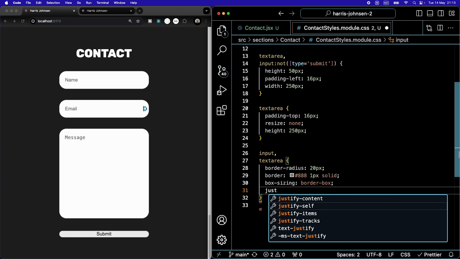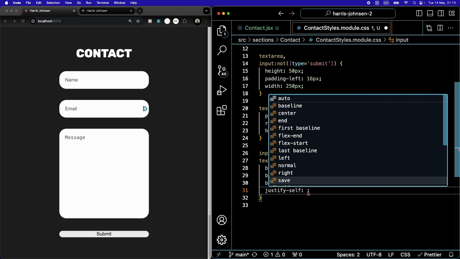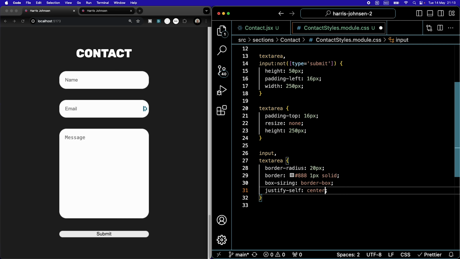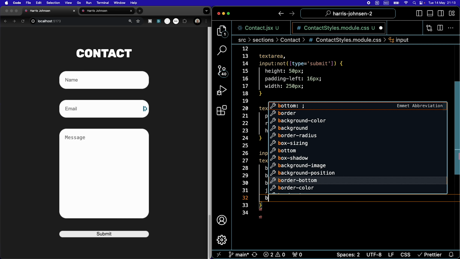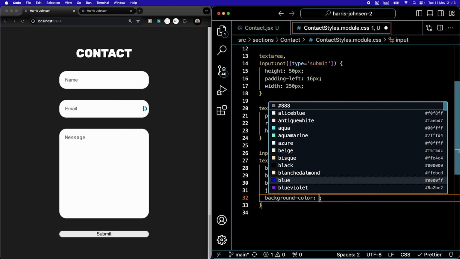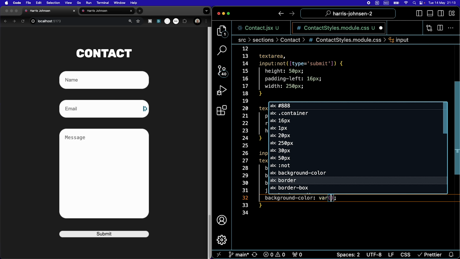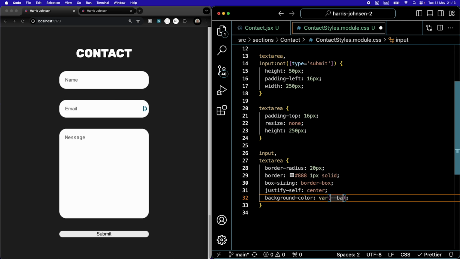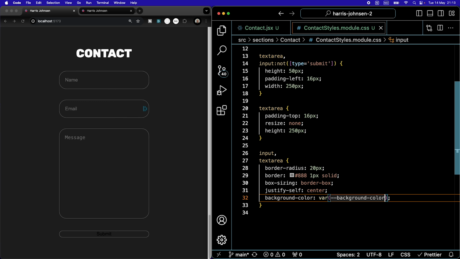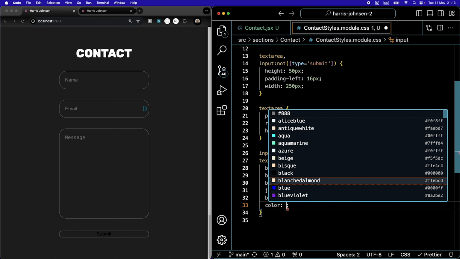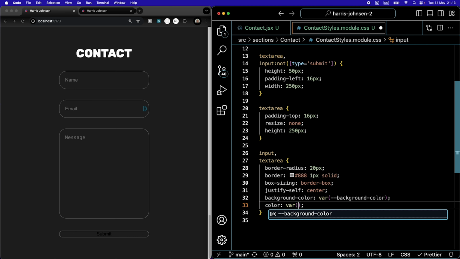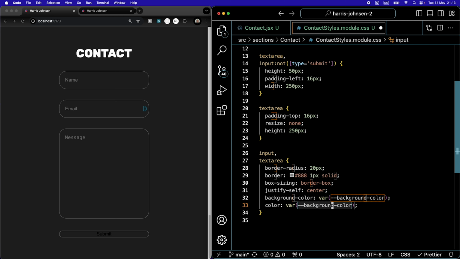We are going to justify the self to the center. And we're going to give it a background color of variable, and that is going to be background color. And then the color of the text is going to have a variable of not background color, but form text color.